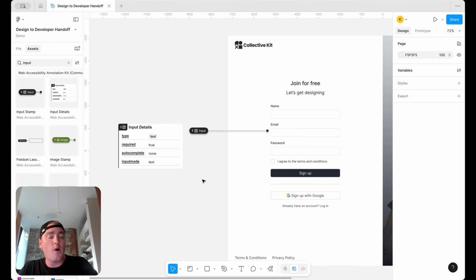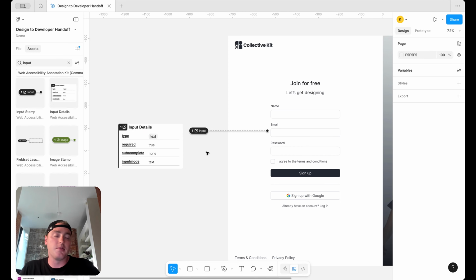Also, is it required? Yes or no? This is one that's always left out, and I know it drives developers crazy, because I worked with so many developers who had no idea what was required and what was not, and a whole bunch of validation was wrong. Now for this example, name, email, password, probably all required. Once you get into more complex onboarding structures, or maybe you're applying to a job, you don't necessarily need to fill out one specific field, like any extra links that you might have. That might not be required. But unless you call that out specifically, the developer is going to think that field is required. So why not mark it as true or false?